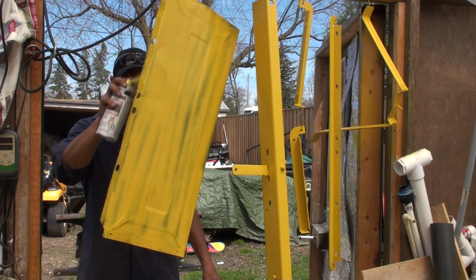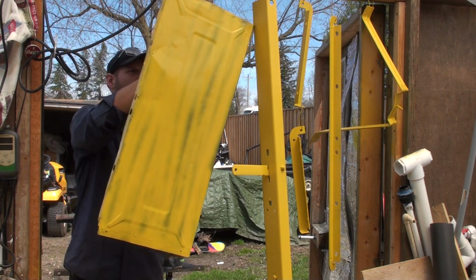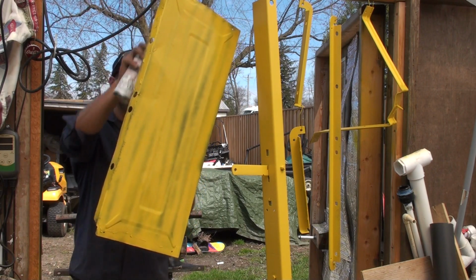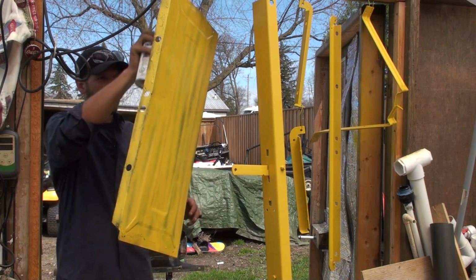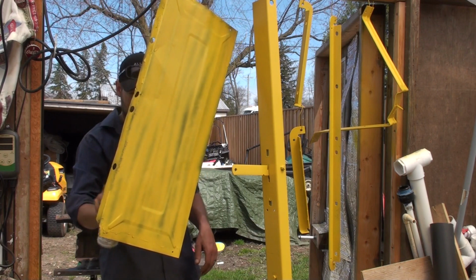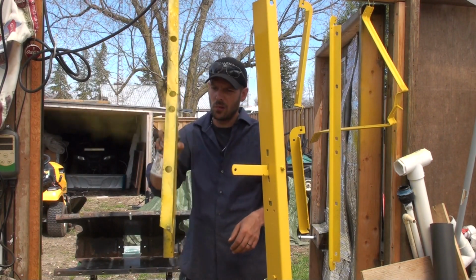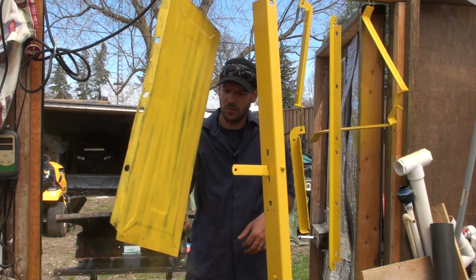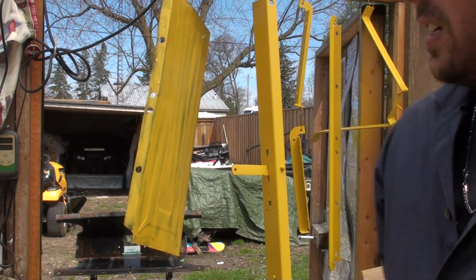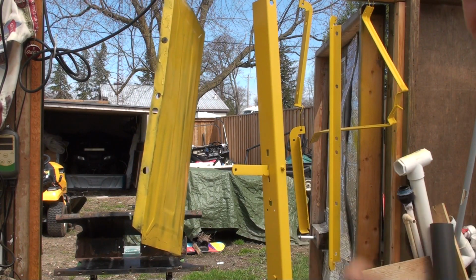Then we'll do the back side. Pretty simple. There's the first coat. These other ones have three coats on them, so they're pretty much done, and you can see the difference.